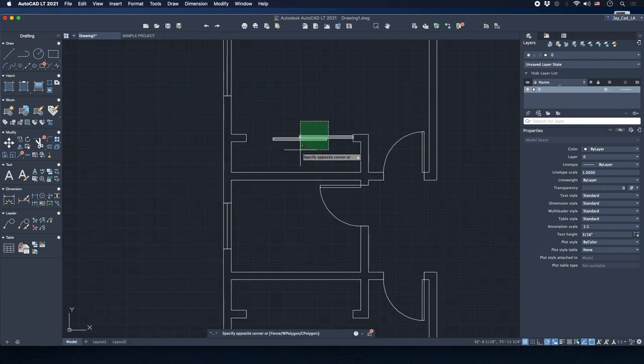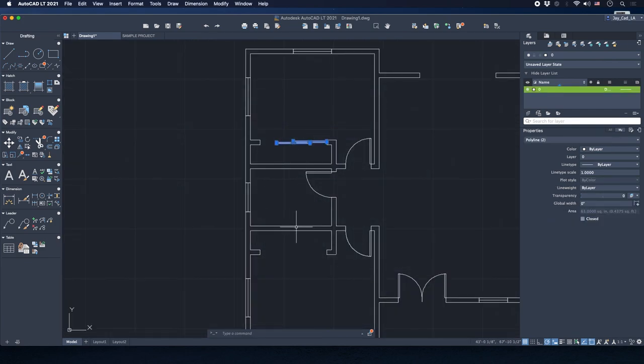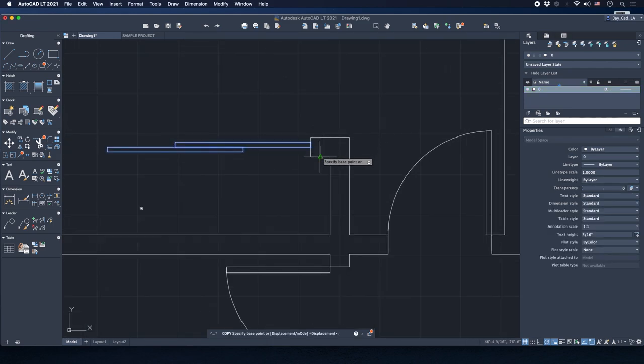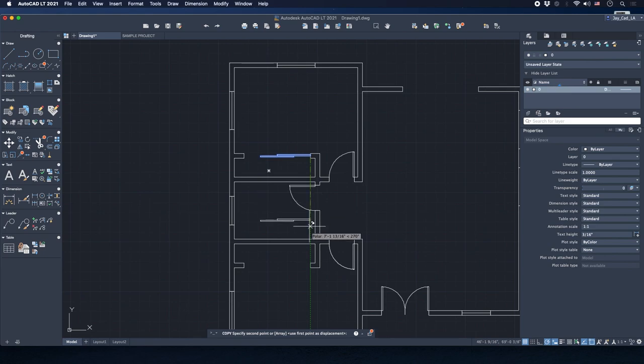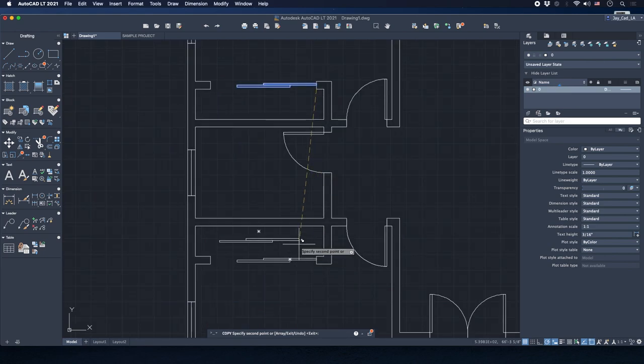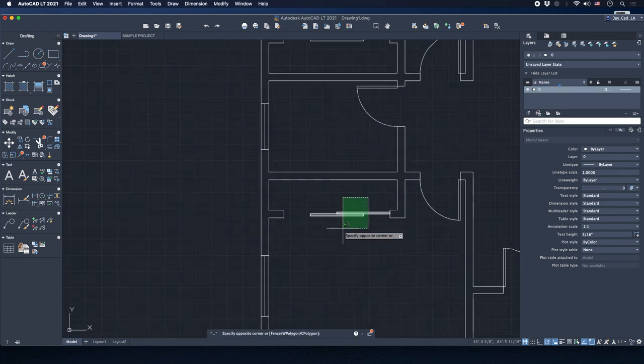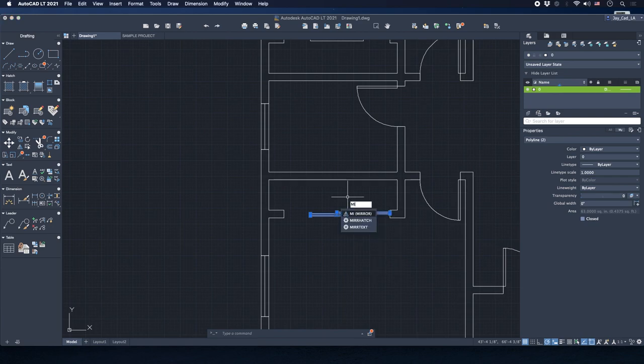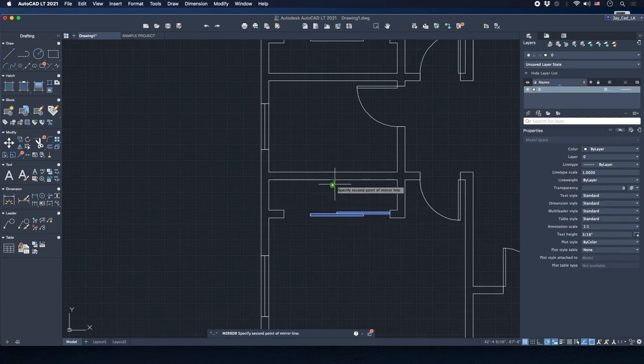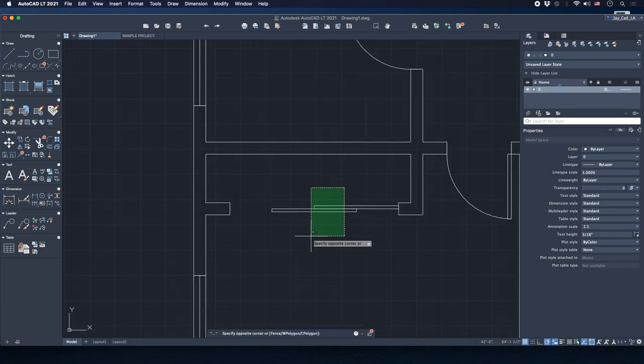Okay, and then now that these two are created and they are matching the other bedroom, I'll just copy them from one of the corner points here. I'll tell it to copy from this point to this point and click return. And if you want to flip their direction, we can just do mirror. And we do a mirror based on this middle point. Oh, that's not going to work actually. We can do the flipping. We can just literally move them.